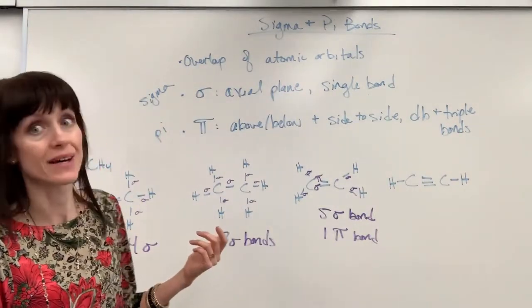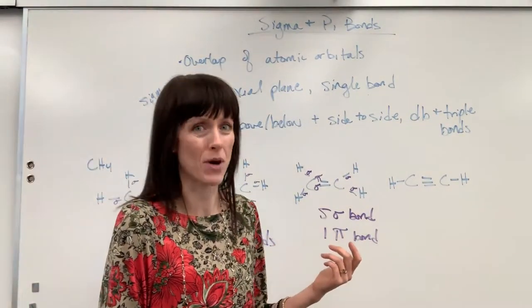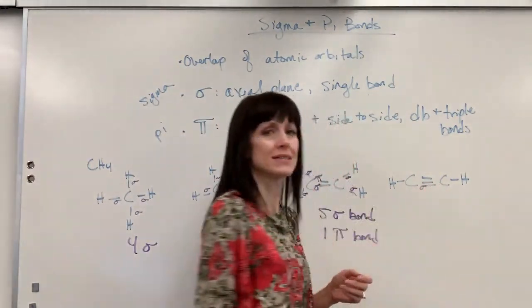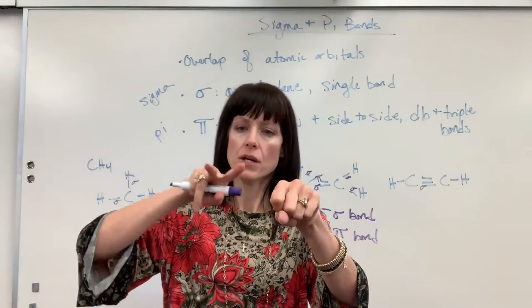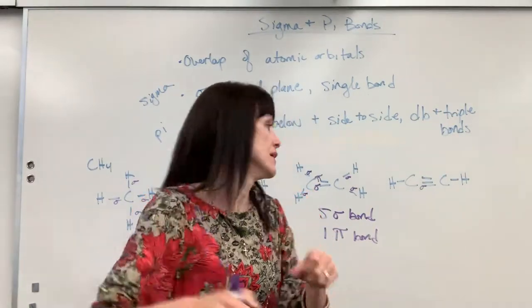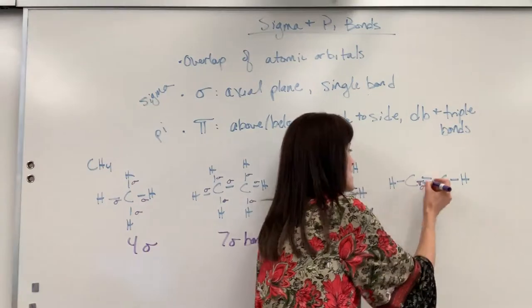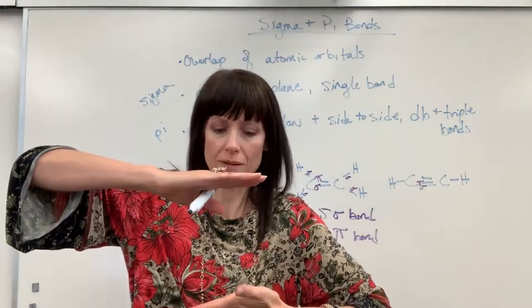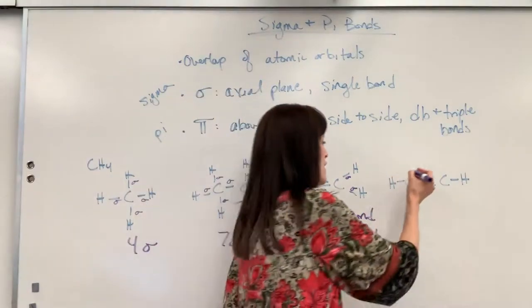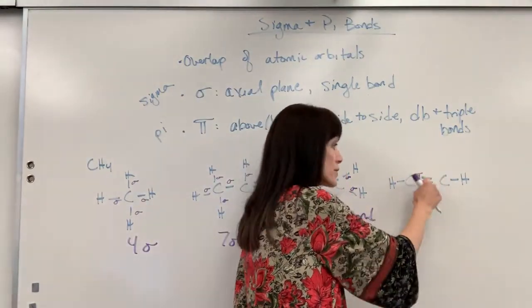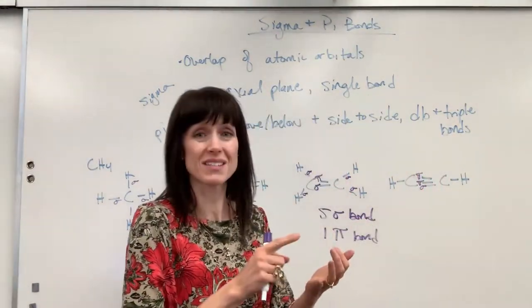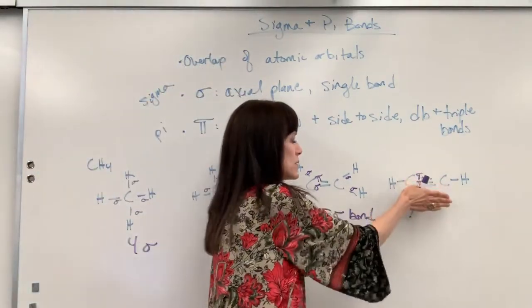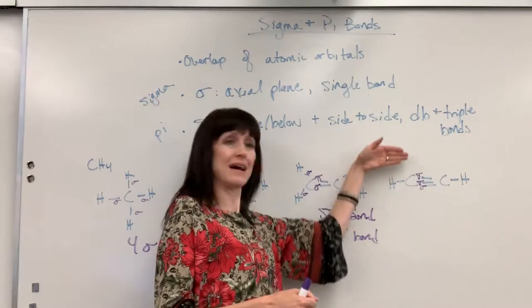Let's look at this ethyne. So we have a triple bond. The first two electrons, that's going to be my sigma. So I've got the two carbons, two electrons go in between the two carbons. Then that second set of electrons, the pi bond, it's going to go top and bottom like that sandwich. And then that third bond, so my third set of electrons, electrons five and six that are sharing, they go front and back. So you'd have an electron here and an electron behind the board.